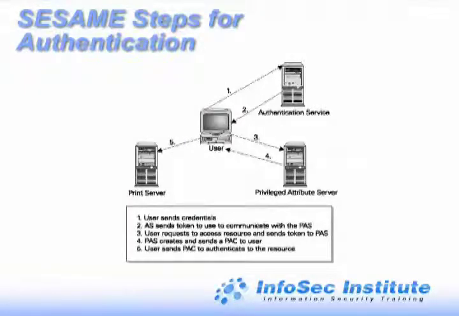Same thing with CISSP. The individual user communicates with the authentication service or the one system, and then once the authentication goes through, it goes to another server, which could technically be the same server, which is going to be the privileged attribute service. So it's authenticated to communicate further with the print server, and then it's authenticated to be on the network, and then it's authenticated or authorized from the privilege or the PAC to communicate with it, and then goes forward. So basically there's 2 points of failure in that area.